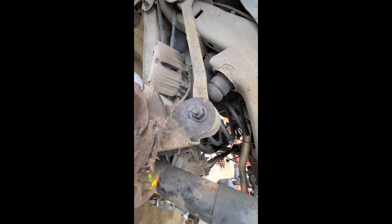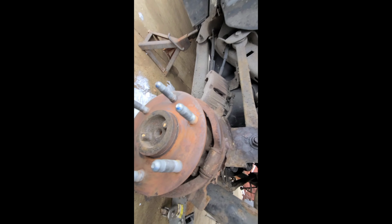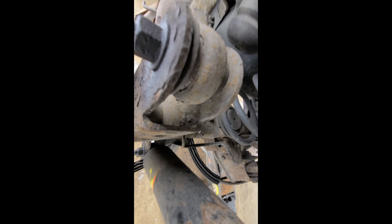So I'm going to go ahead and get these off, and this shock bolt, and then I'm going to get that panhard bar, and then we'll come back and get the lower control arms, and then we'll pull all these 13 mils off on the brake line.